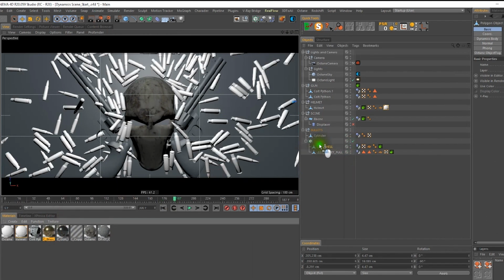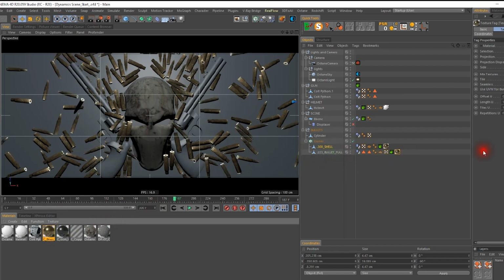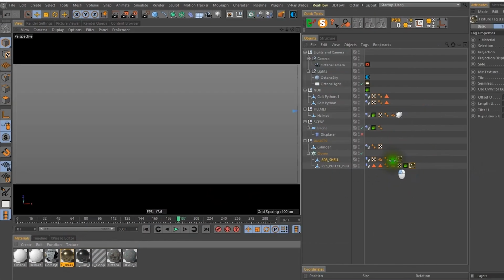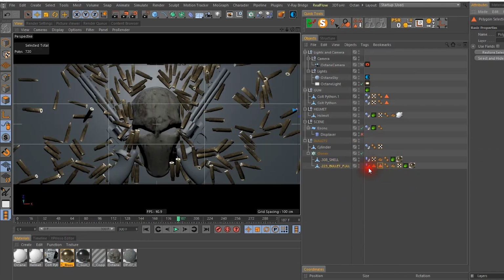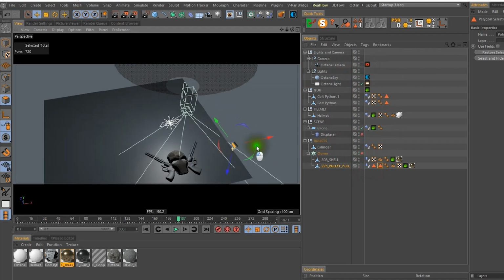So I can just apply that to that one. And then I also want to apply it to the bullet here, but I actually have some texture tags, texture selections. So if I look here, let's get out of our camera, and I'm going to turn off our cloner.